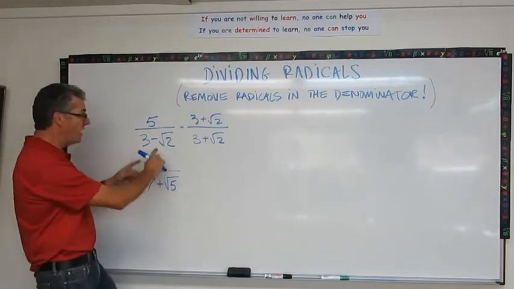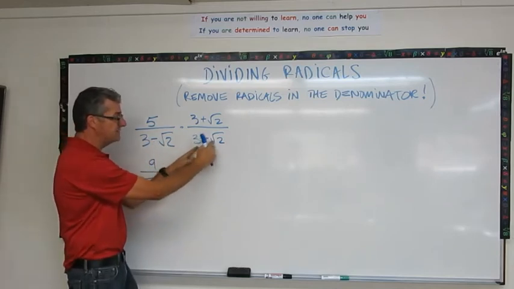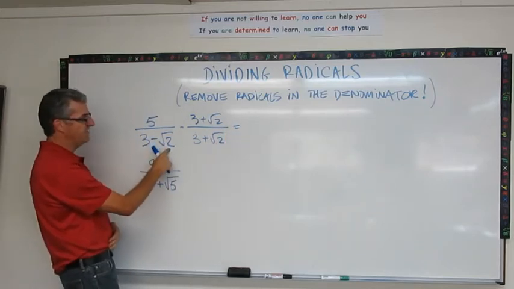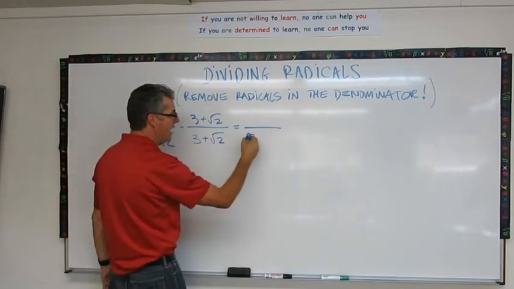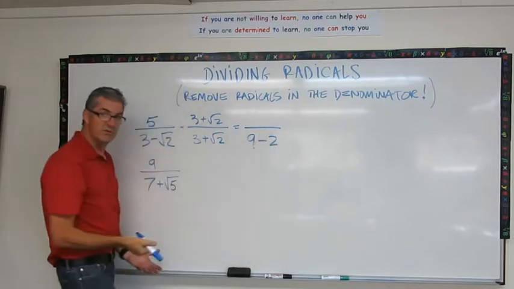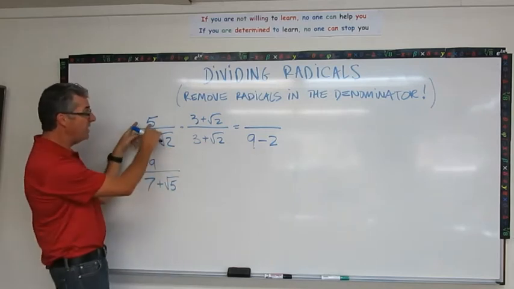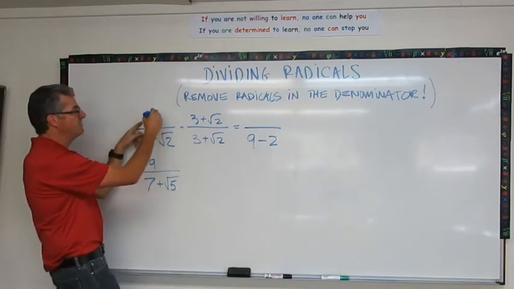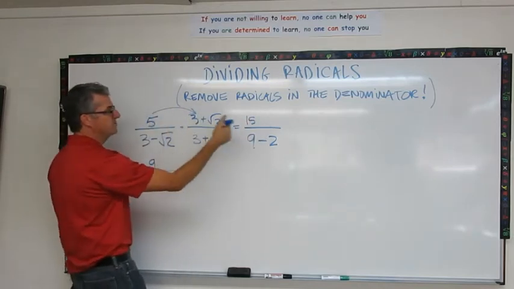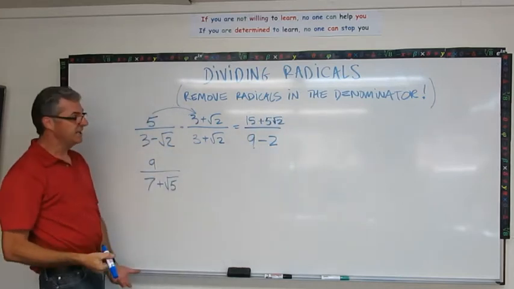Okay? So here's why I picked that. This thing minus the other times this thing plus that same other is just going to give us this thing squared minus that thing squared. So that's going to give us 9 minus, what's root 2 squared? It's 2. Presto, notice, no more roots. And it was pretty easy, just one step to that. Now I have to do my distributive property on the top, my rainbow. So I'm going to do 5 times 3, that's 15. And 5 times root 2 is just plus 5 root 2. So I'm not done yet. I need to keep simplifying.